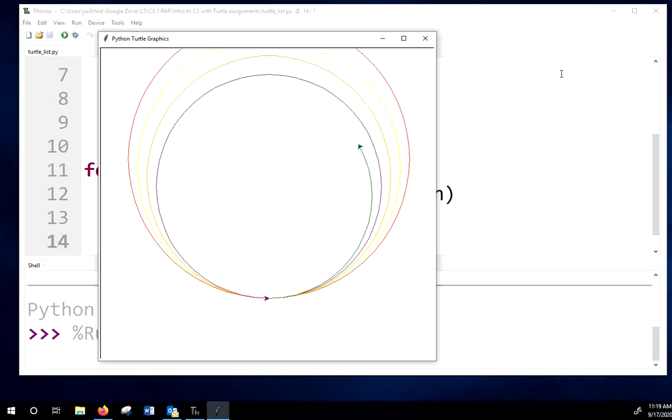So this is kind of computer generated artwork, but there's a big push for that right now in graphics and graphic design. Notice how each circle is getting smaller as it decreases.